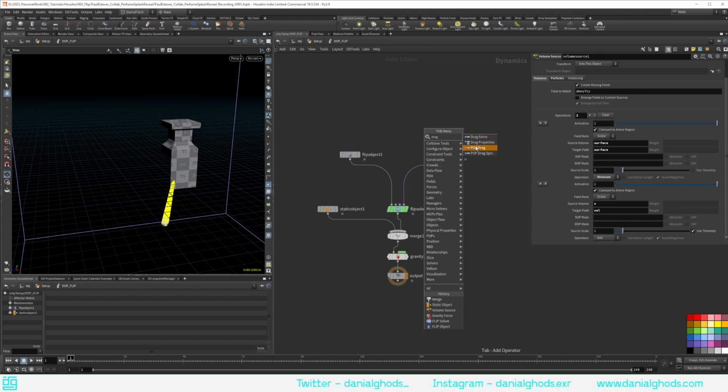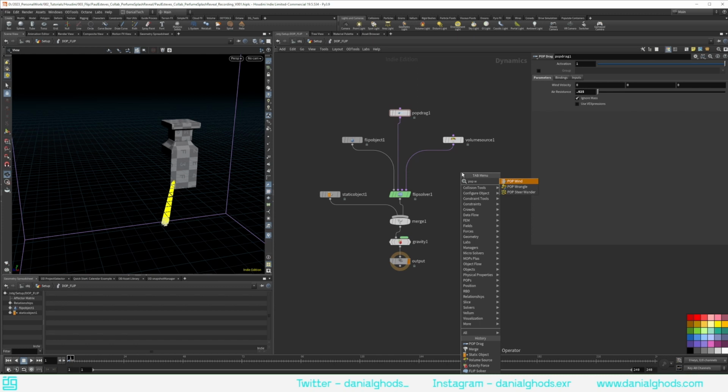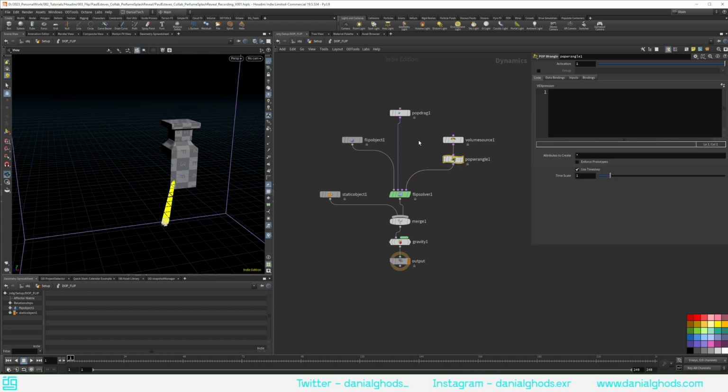Next up, I also like to add a pop drag, put it into the particle velocity and set it to something very low like 0.025. And we're also going to want to add a pop wrangle, which we will use to initialize velocity. Type this code in here. Sorry, not velocity, viscosity. f@viscosity = chf("viscosity"). Now we can simply create this parameter here. And we set it to 25. You can experiment with these values here. It's just what worked out for me.